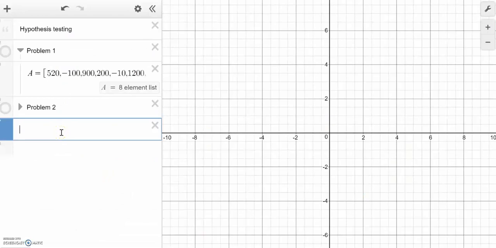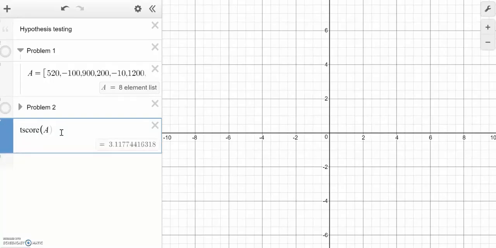So a couple things I can do here. First of all, I can get the value of the test statistic. I can do t score. And here, the parameter I would like is the list it's coming from, t score a is 3.12. Now it's going to give me the positive difference here. I know that when I do the hypothesis test, I'm really going to be looking at a test statistic of negative 3.12.